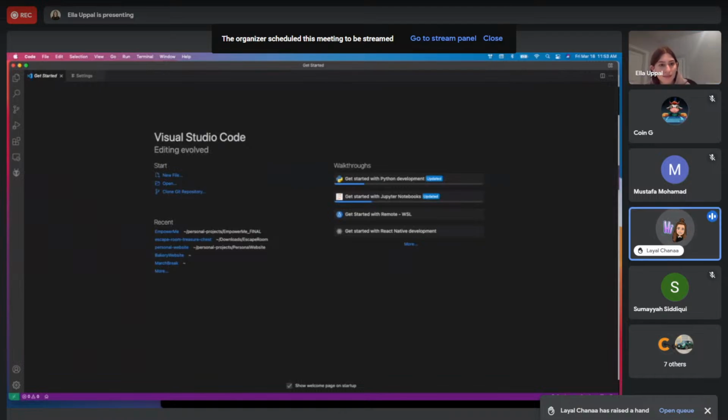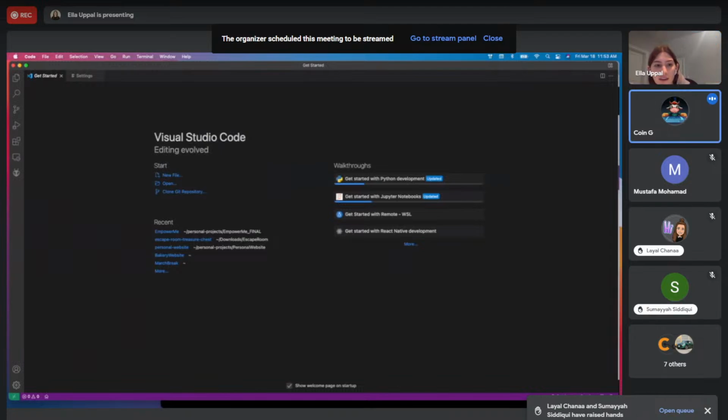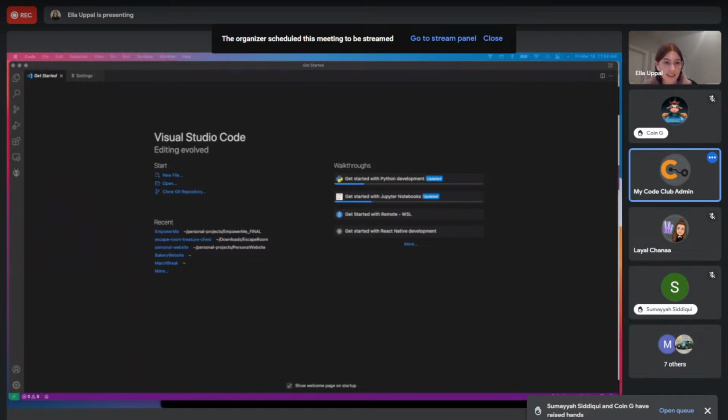Mine is open, but it doesn't look like yours. It's okay. As long as you see an open button, that's fine. Sumaya, go ahead. Mine doesn't look like yours either.